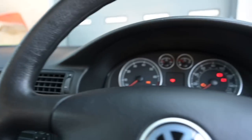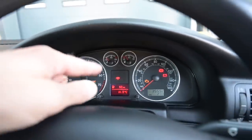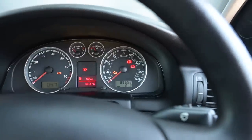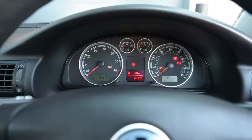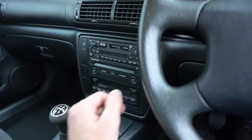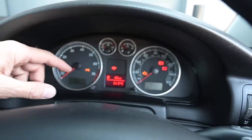The dial area is nice and big and clear - they've been learning from Rover in the 1990s. I do quite like the little silver rings around each dial: temperature gauge, rev counter and speedometer. This car's only got 35,500 miles on it, so this clearly wasn't a rep mobile - this was someone's own personal car, which is perhaps why you haven't got the heated seats but you do have tons of audio. There's a little info panel in the centre telling us one door is open, we've got 60 miles of fuel, and it's 21.5 degrees centigrade outside.